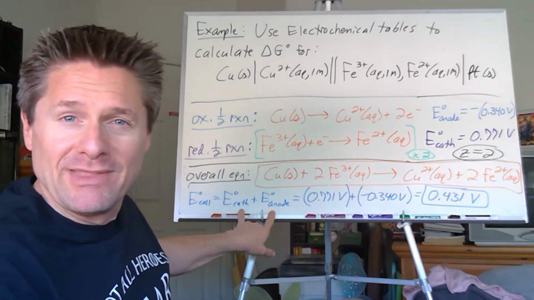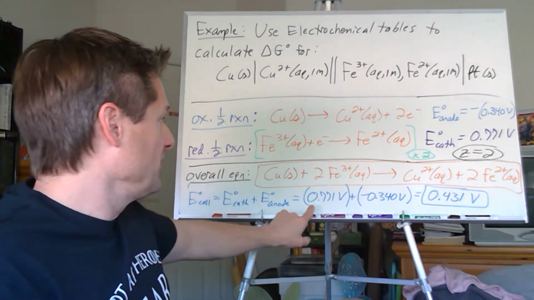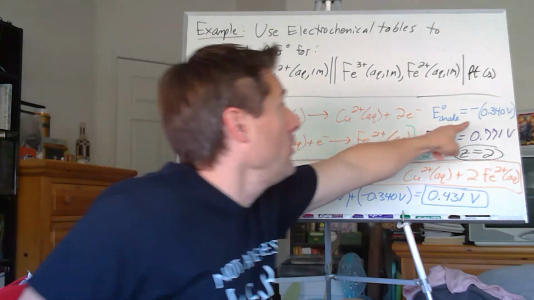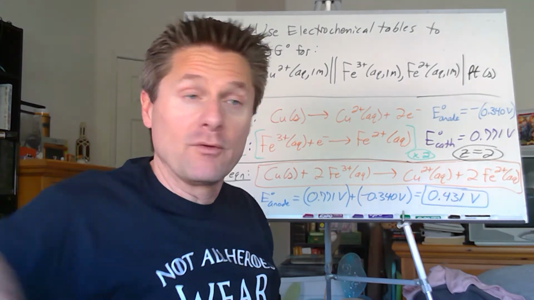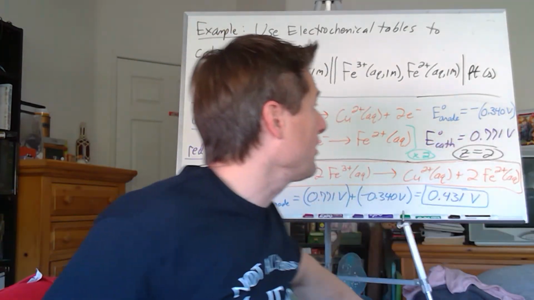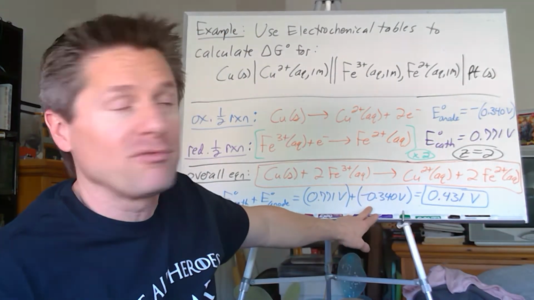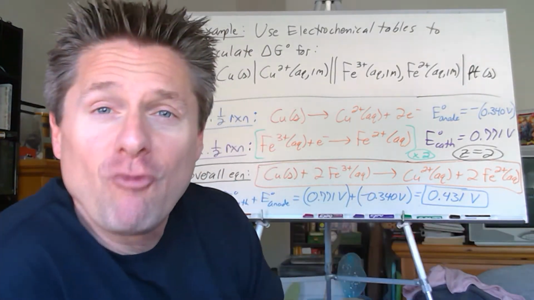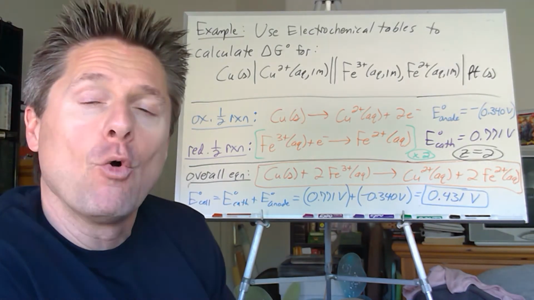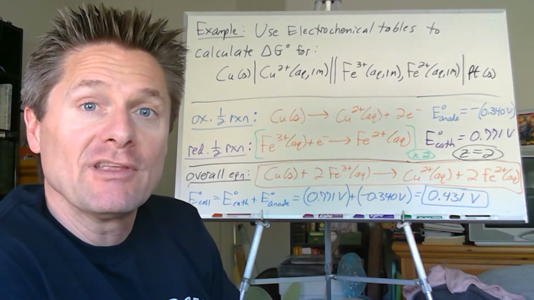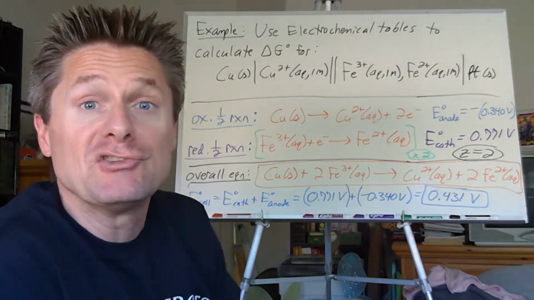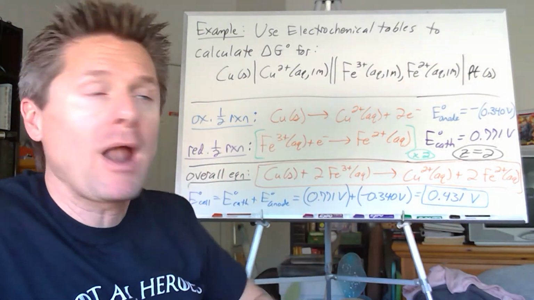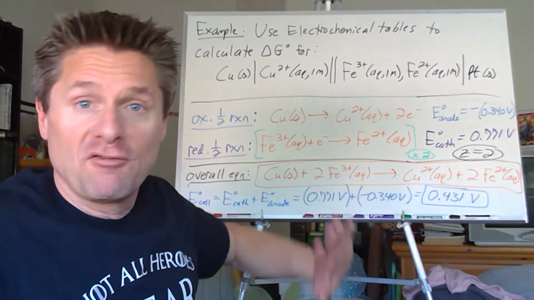Let's add the cathode to the anode to get overall cell. So the cathode is 0.771 volts, good to 3 decimal places. The anode is the reverse of what was on the reduction table. So the negative of 0.340 is negative 0.340 volts, also good to 3 decimal places. So I get 0.431 volts. That is the overall cell potential at standard conditions for this, which would be spontaneous. So I would expect my delta G to be negative. Plug it into that equation. Let's have at it. So this is kind of a 2-part problem. The more you do this, the faster you'll get at it.